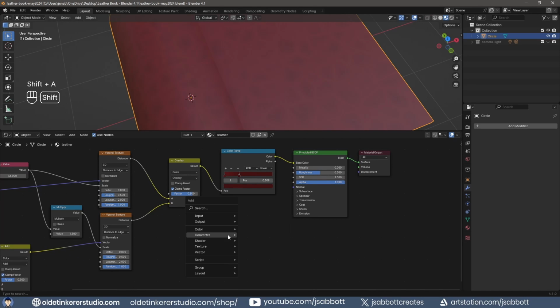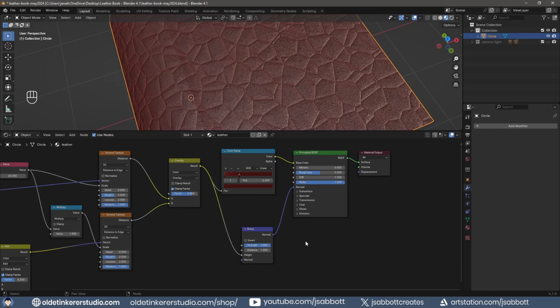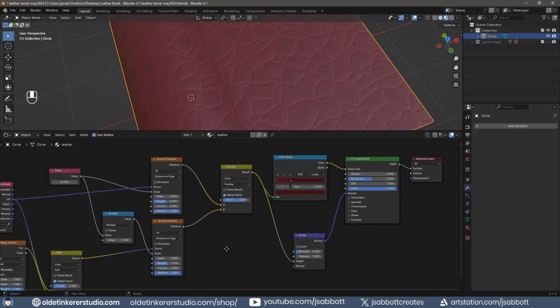Add a bump node. Connect the output of the first Mix Color node to the height input of the bump node. Connect the normal output of the bump node to the normal input of the principled shader. And change the strength to achieve your desired look. Then change the value as needed.